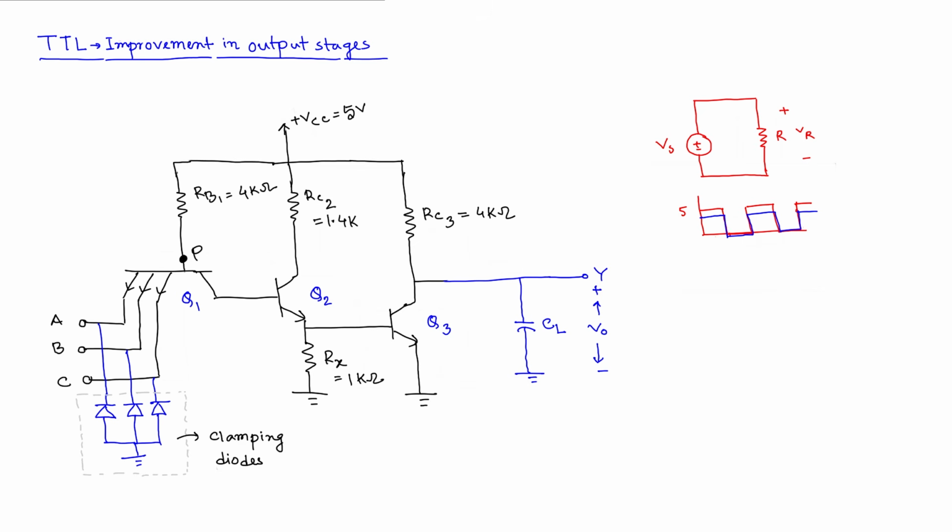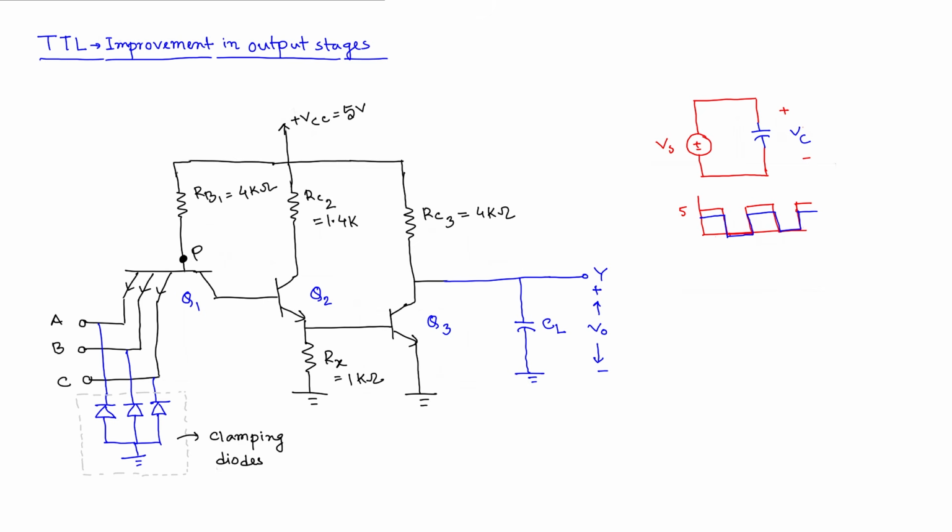But what if this thing we have drawn here is not actually a resistance, rather it's a capacitor? If that is the situation, what will happen? Let us call that VC. Then obviously these voltage changes of Vs will not reflect to the output instantaneously. It will take some time. So you will see that it will take some time.